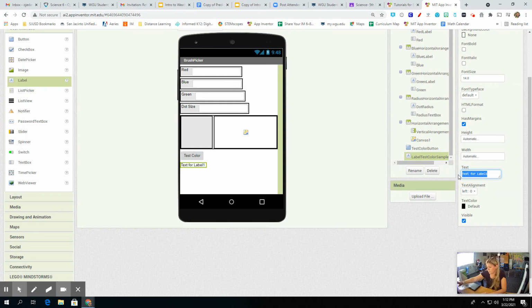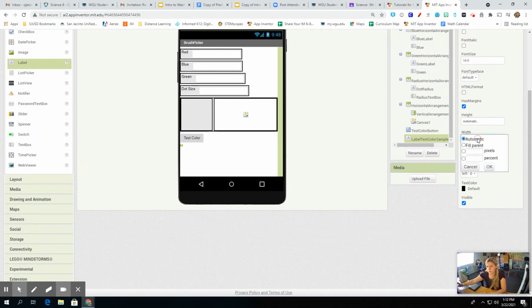Nope, hold on. It's just going to be blank. So just delete this in the text box and just leave it like that for now. I'm also going to change the width to fill parent right here. Width, fill parent. There we go.